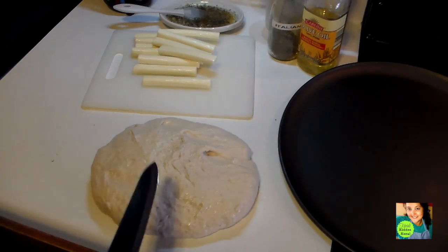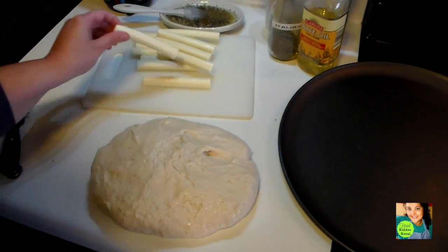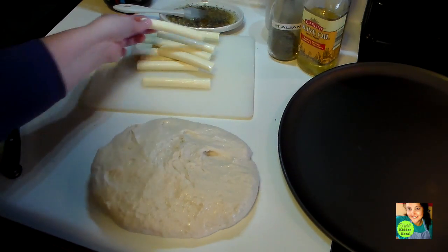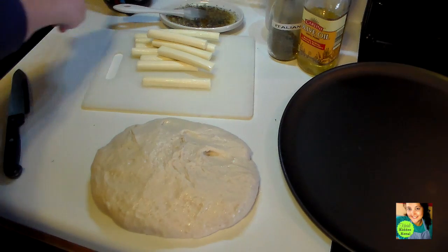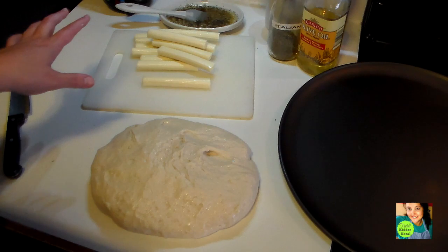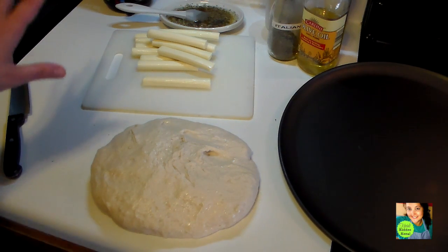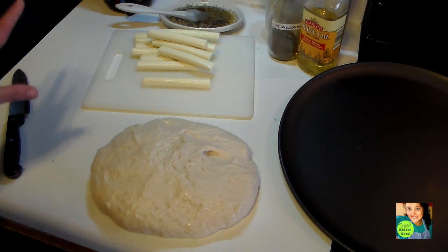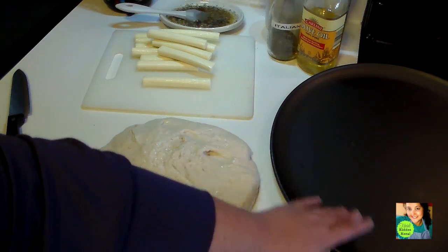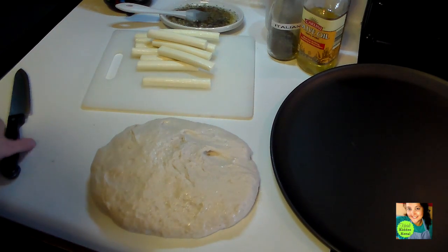Okay guys, we're back. My dough has risen just beautifully, and back here I have some unwrapped string cheese, but it's all mozzarella. And back here in the back, hopefully you can see this with the brush, I have a little bit of olive oil, some fresh garlic, and some Italian seasoning. I'm going to brush that on the outside of the breadsticks after I get them ready. And I'm using a regular Teflon coated pizza pan, and I find that that works just as good.